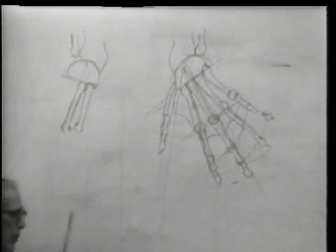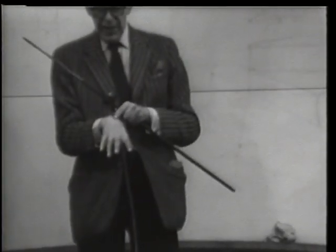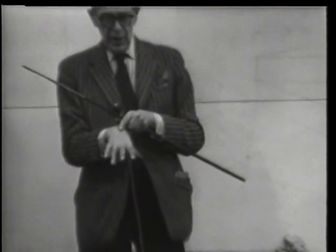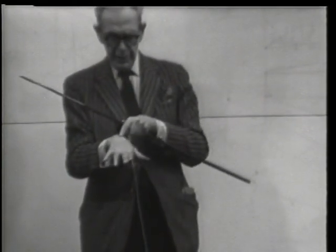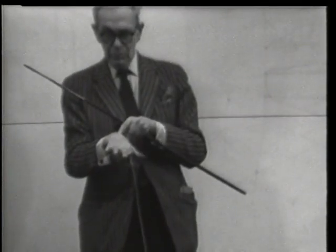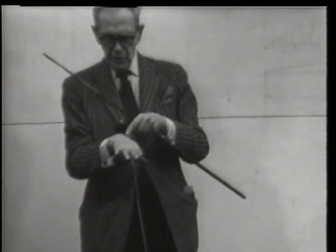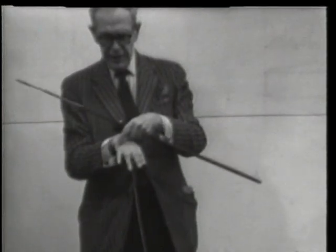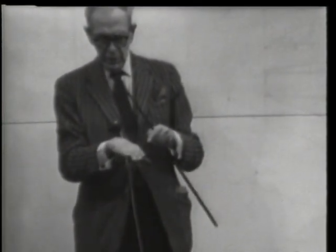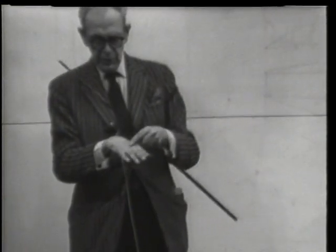You see, that's the back we're doing. And I drew this metacarpal, and I drew that one, and the carpus. And that's all one solid piece. That's why some people say the hand is something like a bird. This is the body, but we can move the wings on each side, you see. There's a lot of movement in this metacarpal here up against the carpus, and a lot here. If we spread the hands, the spreading is all done through these metacarpals.